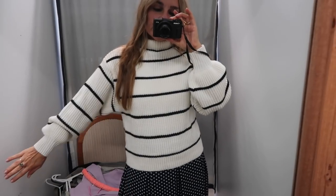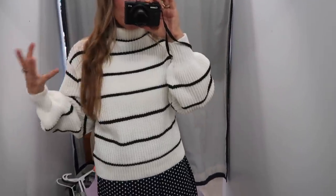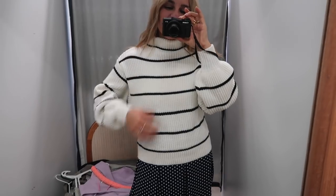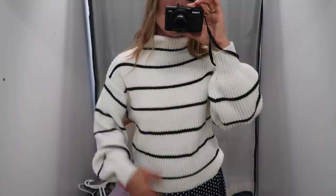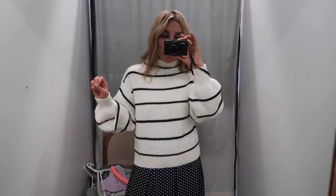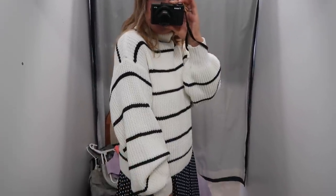So this is the striped knit. This is 100% acrylic. Sometimes that's not a bad thing because it just washes really well. You don't have to be so delicate with your washing. I love the balloon sleeve, but I'm not sure I really like this fit. It's an odd kind of shape. And it's a mock neck, so I'm not sure. I'm not really loving this, apart from the stripe, which I think is beautiful. I love a block white with a black stripe. I think it's so gorgeous. I'm not really into this. So this one, I think I'm not going to take.